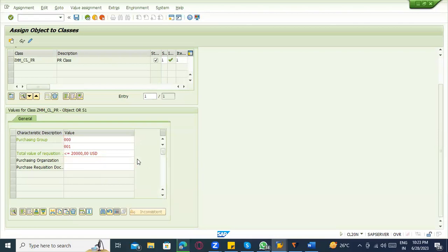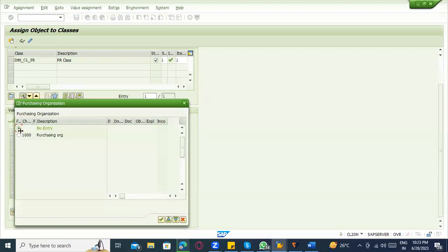I can select only 1000 or no entry. I didn't select additional values, so the system does not allow entering them. I can only select 1000; there is no other option. That is a single value, and if additional values are not allowed, the system does not allow entry in this case. Clear?